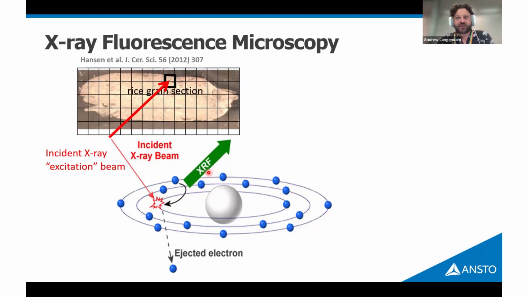The energy of that photon is controlled mostly by the number of protons within the nucleus of that atom, but I'll also mention that it is controlled a little bit by the oxidation state or the ionic charge of your atom, and what else is bonded to your atom as well.